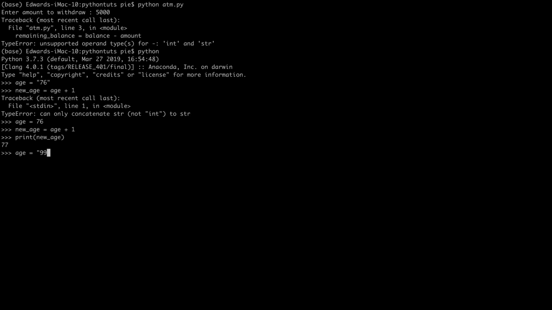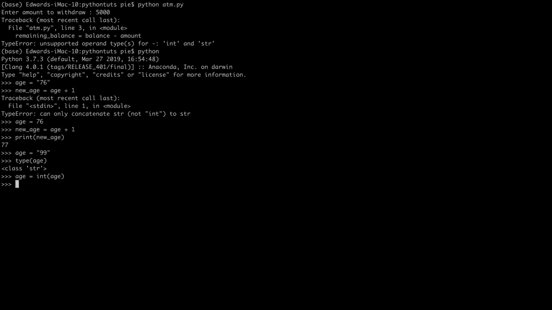So if we go back to the old one where we said age is equal to, let's say, 99. If this is a string, the way we know that is to type the age. It's a string. So we need to do something called type casting, where you are converting the variable's type from one type to another. Now we know it's a string, but we want it as an integer. So we can say age is equal to int age. Look at this. I call int as a function and I pass age to it. So it's like basically take the text 99 and convert it to a number. Python knows how to convert that to a number, and it will store it back into age.